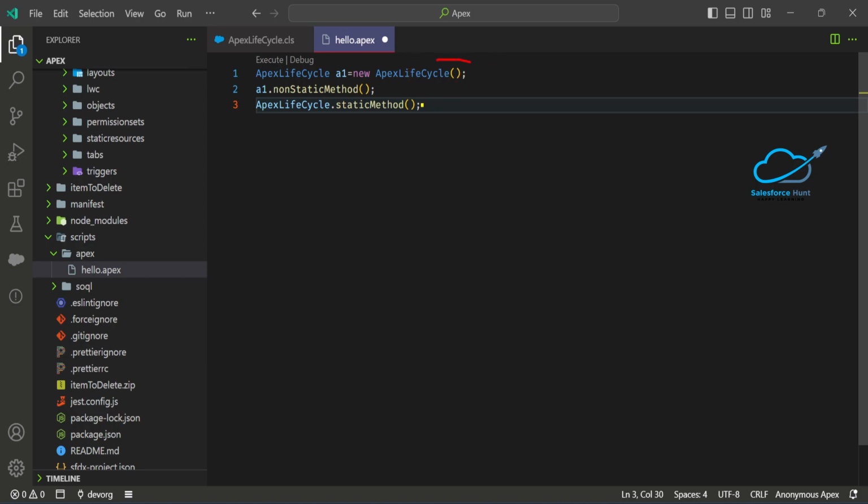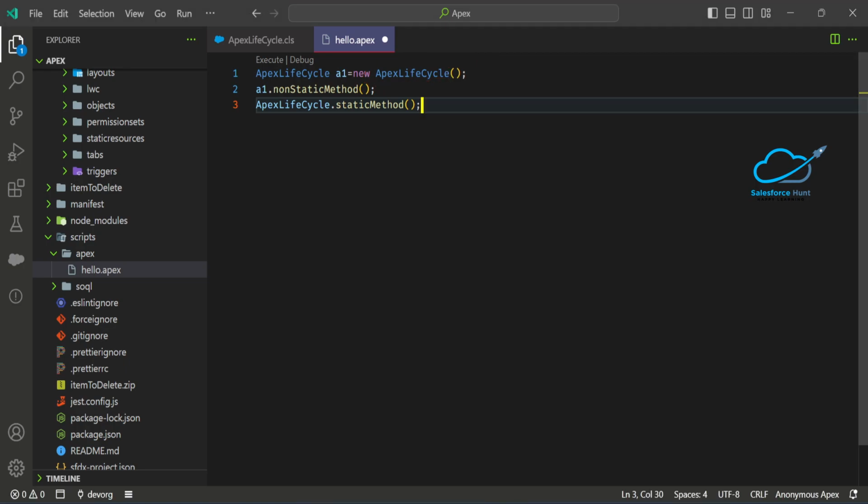So once you initialize this class like this, behind the scenes in the Apex framework, the constructor is responsible for calling its implementation. And before that constructor, all the static or initializer blocks are called first, and then the constructor, and then your methods. So we will see the output here.